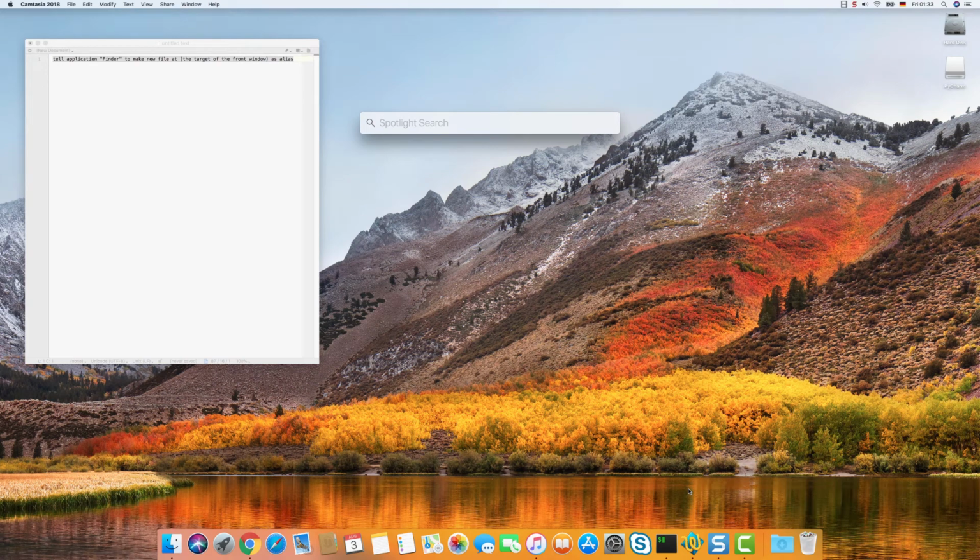In macOS, people cannot add a new file just by clicking. It is a pain for a lot of Windows users. Today, I will show you a simple way by just adding a button in the Finder toolbar.